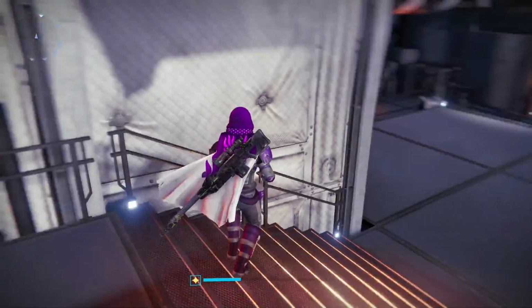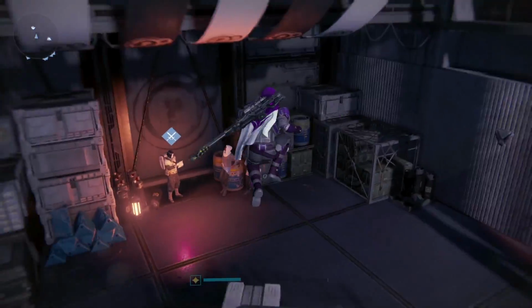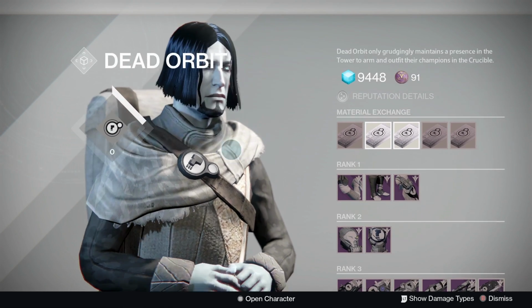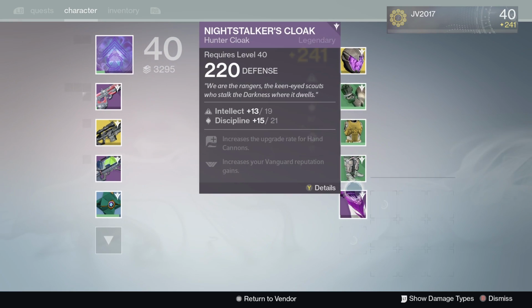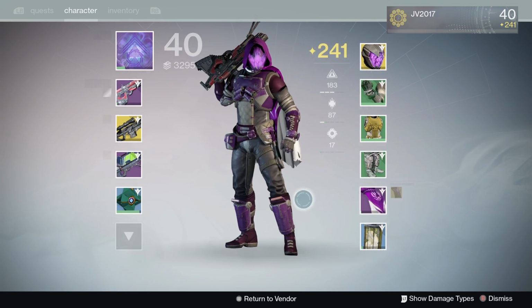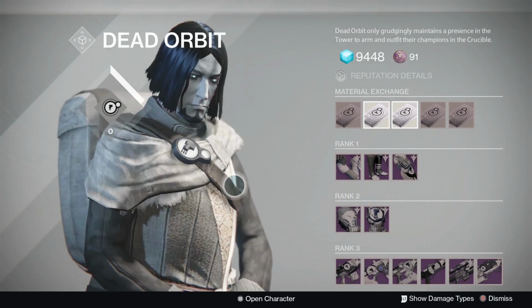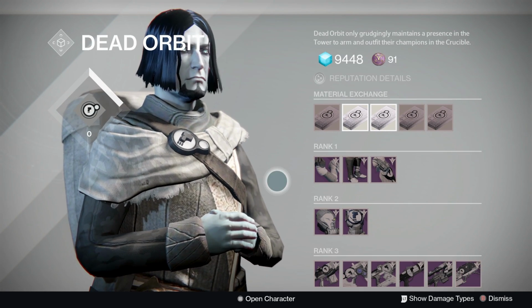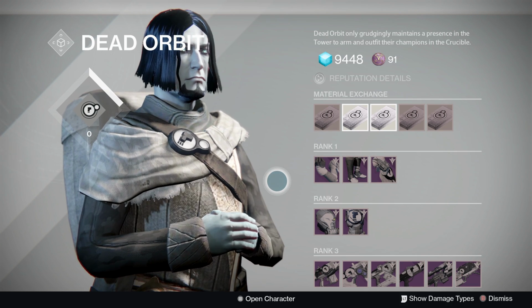Anyways, guys, that's all I've got for you. Actually, I want to touch on one thing. Once you get to rank 25 with Dead Orbit or any faction, you'll get a 300 class item. So right here, it would be a 300 cloak, and it's exotic, 300 defense. So that's a really big help. Of course, it takes forever to get to that high of a rank, but if you keep plugging away, you'll get it, and it looks really cool as well.